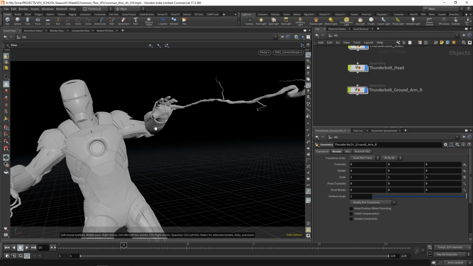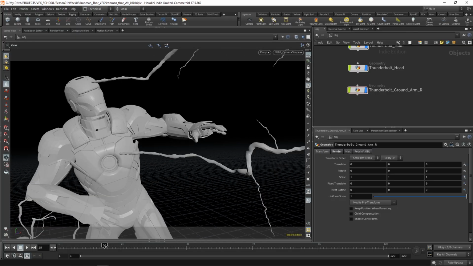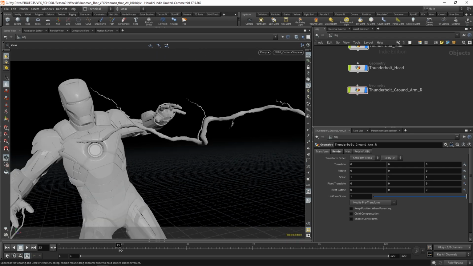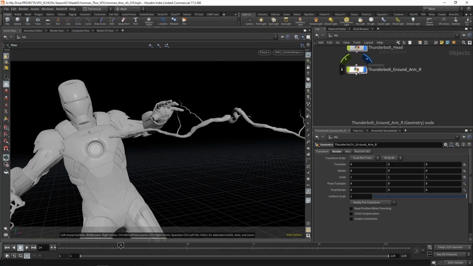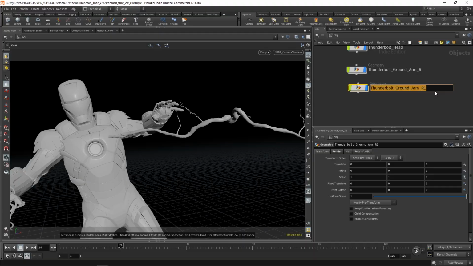So let's create a connection, a layer of thunderbolts that goes from this part of the arm to the area of the belly or something. I think that could be an interesting effect. Or even towards the ground. I think during this stage we could definitely have that happening. Yeah. So let's just do that. It's pretty simple now that we have everything set up. We can just copy this, dive inside. I'm going to just change the name to left.